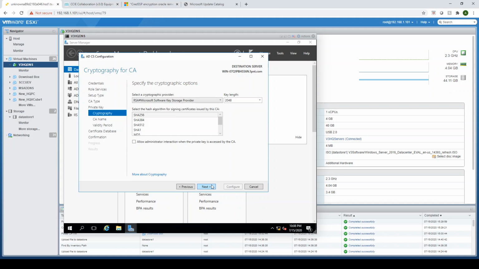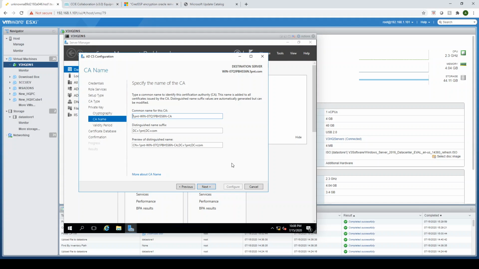This gets to be where, kind of, based on what you want to do. Again, this is a lab, so setting it up as the default is fine with SHA 256, key length of 2048. Some things may say you should have a longer key length or a stronger encryption hash. Both of those are fine, but again, this is just a lab. Click next.